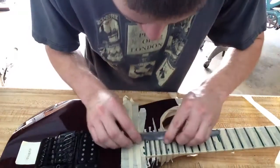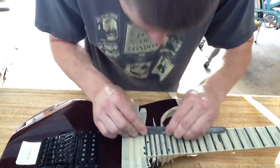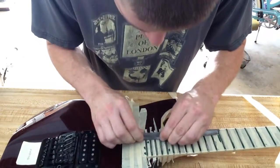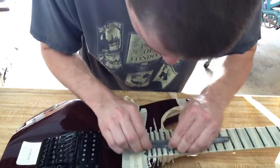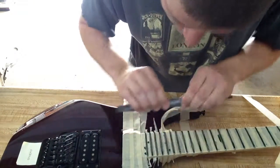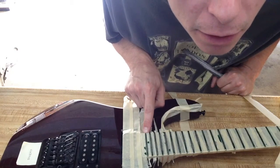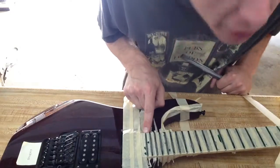And you can see the bottom fret is low. The other ones are chroming right up. Go with the radius of the fretboard. But you can see it. It's green right there. That means it's low. Bring the other ones down to it.